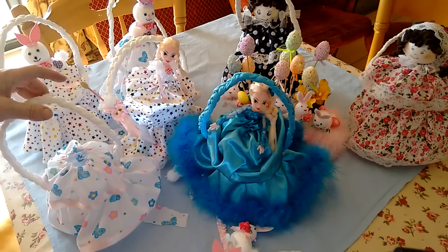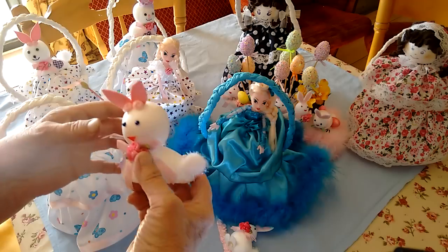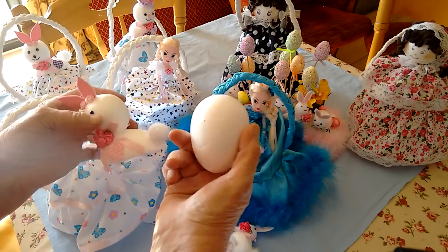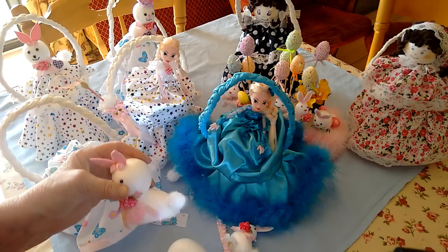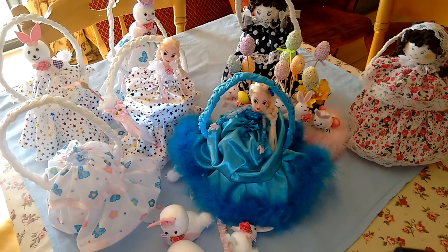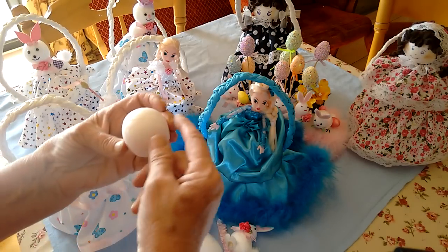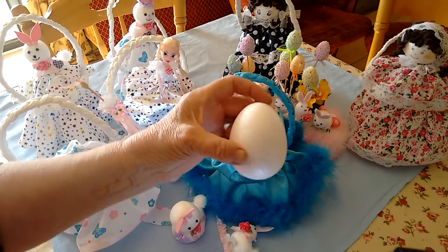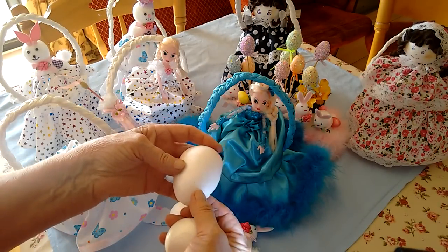Now, what to do there now is this little rabbit for the top, as you can see here. It's the egg-shaped polystyrene ball, and a round shape. Okay. What I do with the round shape, press it on your table. So it just gives it that piece of shape on it. Cut this one, the egg shape one, in half. Right?